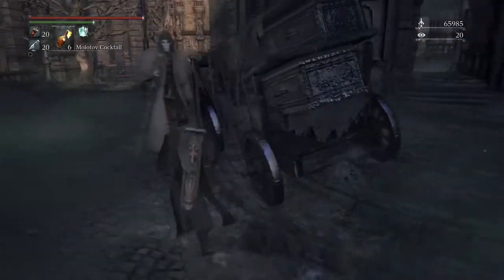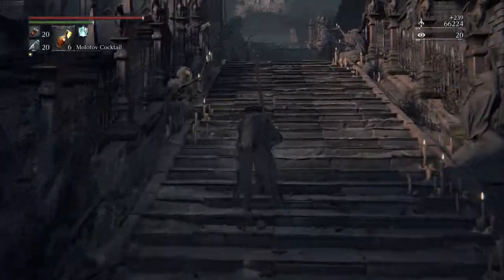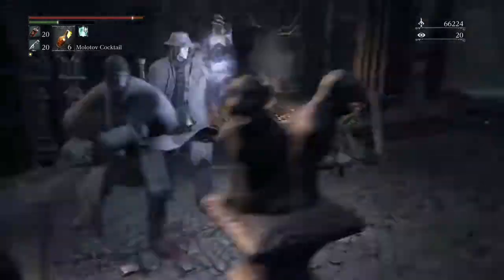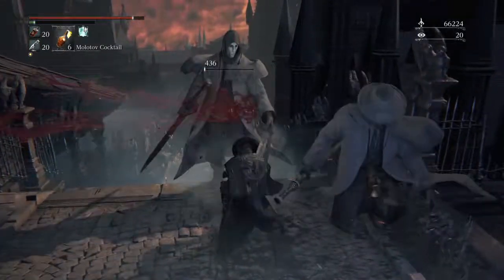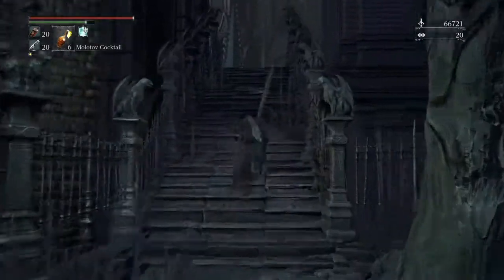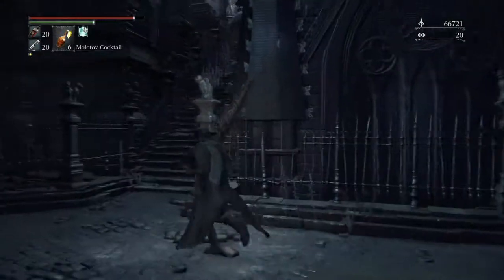So I did some upgrading, got some new weapons. Doing a little bit better than I was. This is the weapon that I used last time, and I love this weapon. You need to be running a strength build to run this weapon, so you want to make sure that you're running a strength build. So if we head up this way here, we can collect this here, a thick bloodstone.